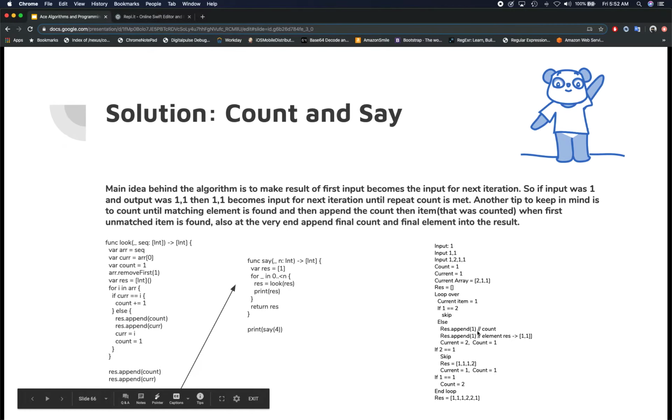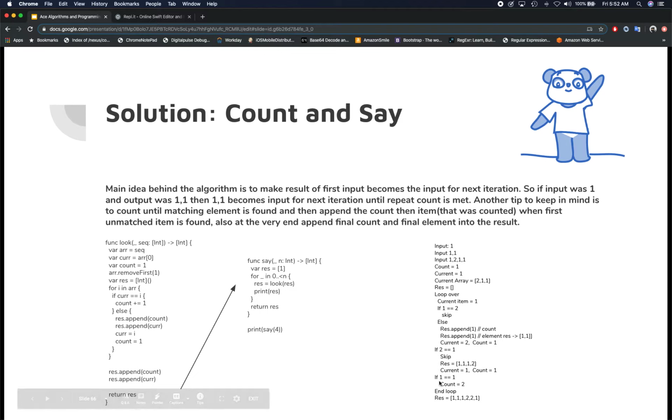You append your count and your current element. Then you update your current to become the currently iterated item 2, and you reset your counter to 1. So now your current is 2 and your count is again 1. You compare 2 is equal to 1. No, it's not, so you again append 1, 1 in the result, and 1, 2. And you update your current and your count once again.